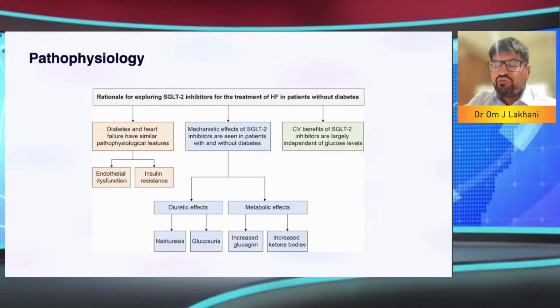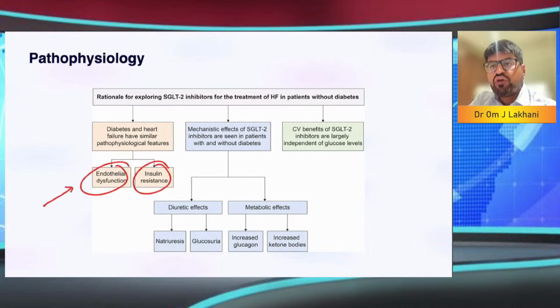Okay, what about pathophysiology? How does SGLT2 make sense from a pathophysiological perspective? There are many reasons why SGLT2 works, and we already discussed the pathophysiology of heart failure and how SGLT2 contributes to that, but let's look at that in more detail. Of course, in diabetes and heart failure, you have endothelial dysfunction and insulin resistance. Now, endothelial dysfunction often improves with improvement of glycemic control and reduction of AGE, but insulin resistance can also be reduced with the use of SGLT2 inhibitor and metformin. So using a combination of metformin and SGLT2 often reduces the insulin resistance.